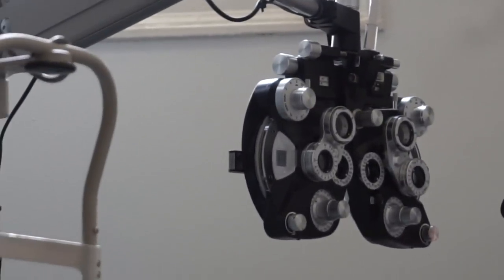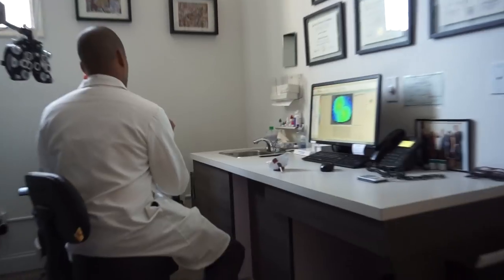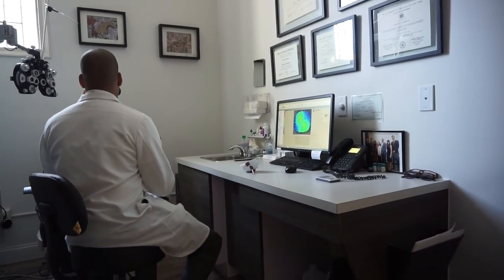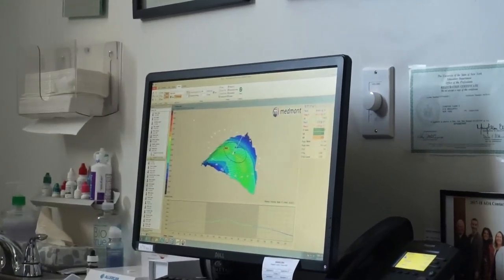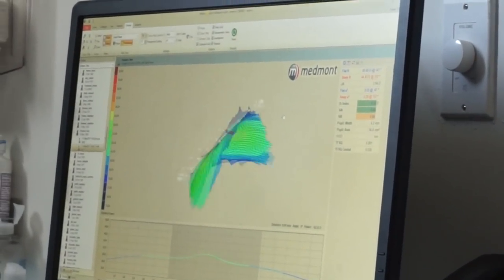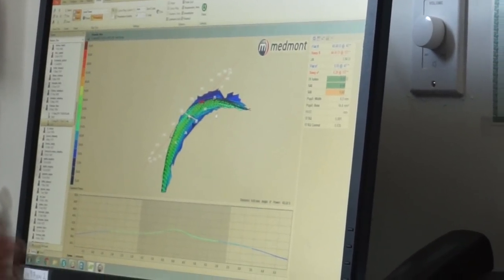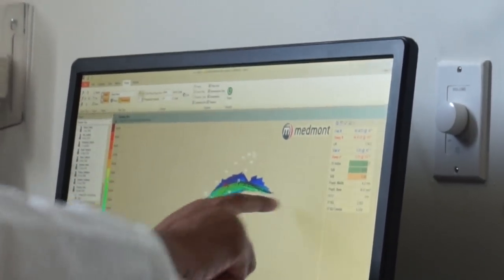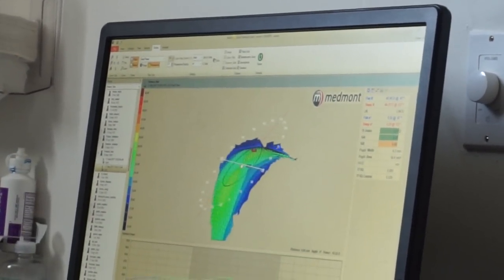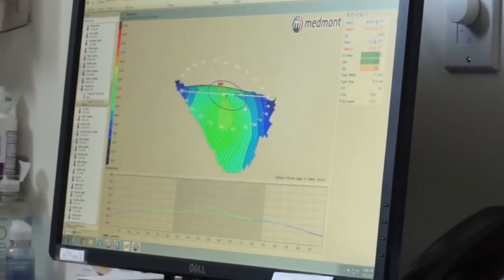Front row seat to when you have astigmatism, it's almost as if it's squeezed on one end. So one side is steeper. Yeah, I remember a doctor telling me that I had a football shape. Exactly. Literally a 3D rendition of what your cornea looks like. So you can see, remember how we're looking for this kind of nice curve? Right. You're really steep on that end and really steep on this end. Okay, so that's why. So it's uneven. Exactly, and that's why you have so much astigmatism.